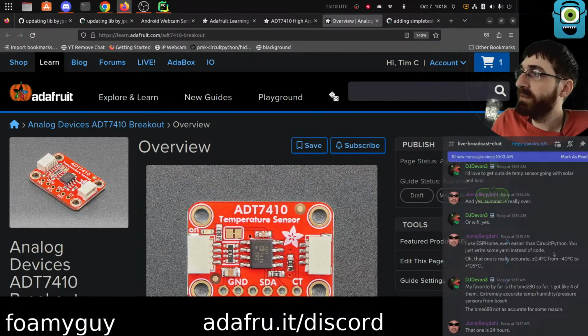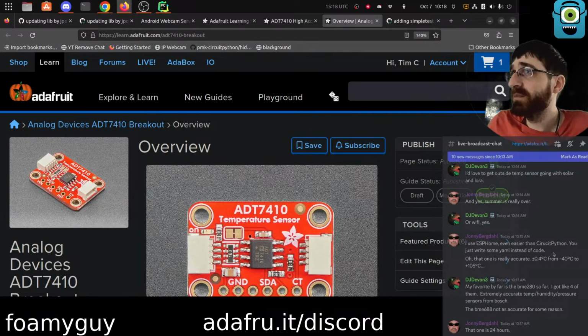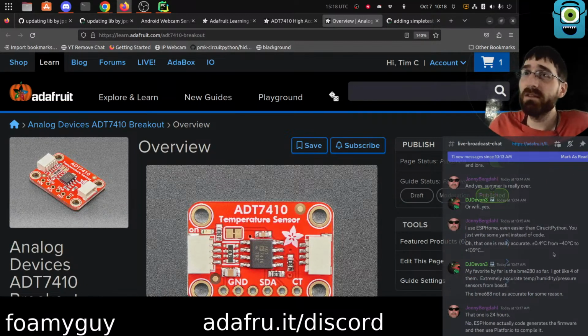Or by far is BME, like 4 of them. Yeah. BME280, I think, is that one built into something? I've used a BME. I always get it confused, honestly. There's BME280, there's like a BME680, I think, and I've possibly used even both. I'm not sure, but I always get them confused. If I'm looking for one or thinking about one, I always end up crossing wires. Oh, it's 24. Okay, so you get the graph for 1 day. Nice.